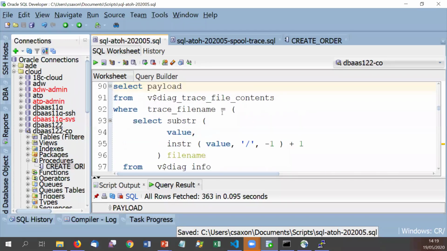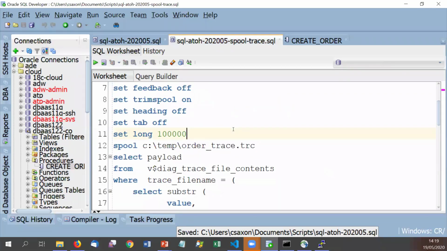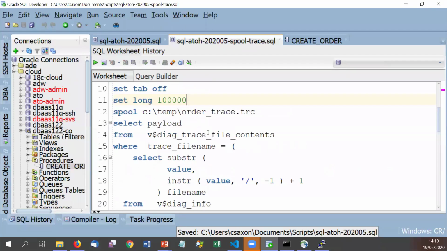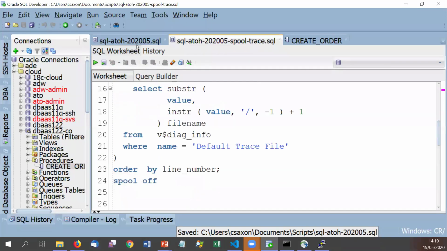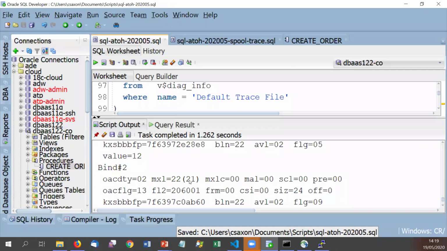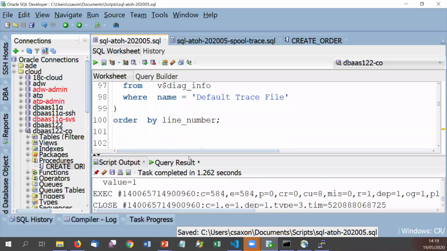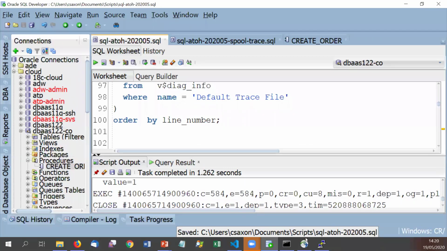So what I'm going to do is spool the contents of this for the current session to a file. I've got a little script like this that does some setup, spools to my trace file, runs the query, and gets it out. Let me just run that. So we've got that file on my file system, and you can see there's all the stuff it's traced. Like I say, not particularly readable. I want to get this in a way that we can actually understand as people.